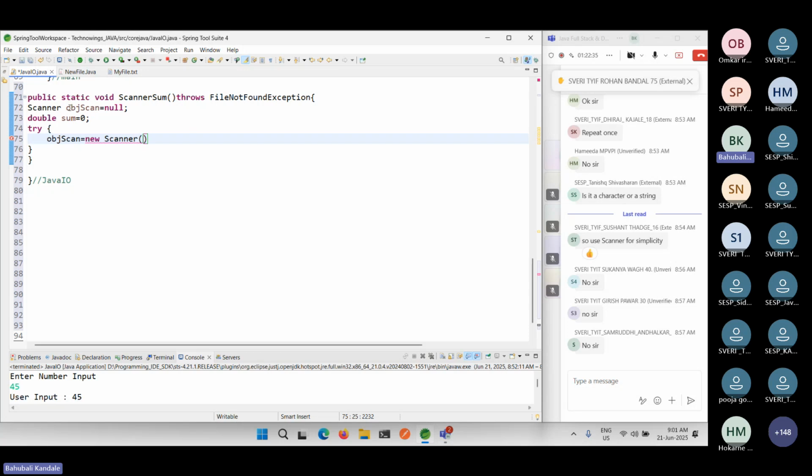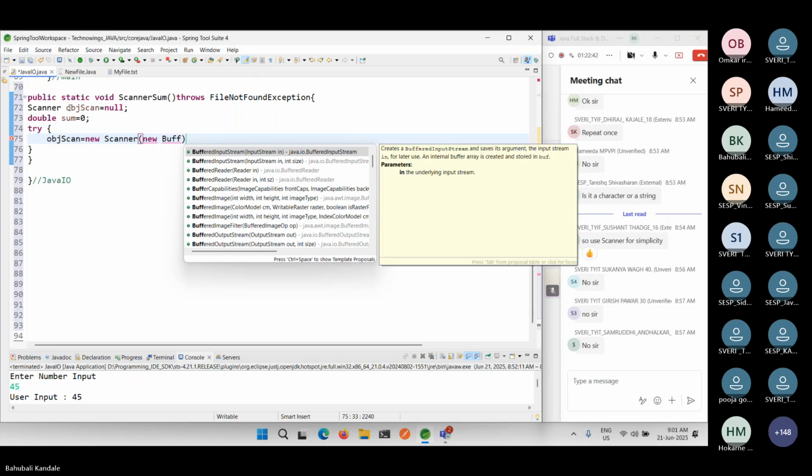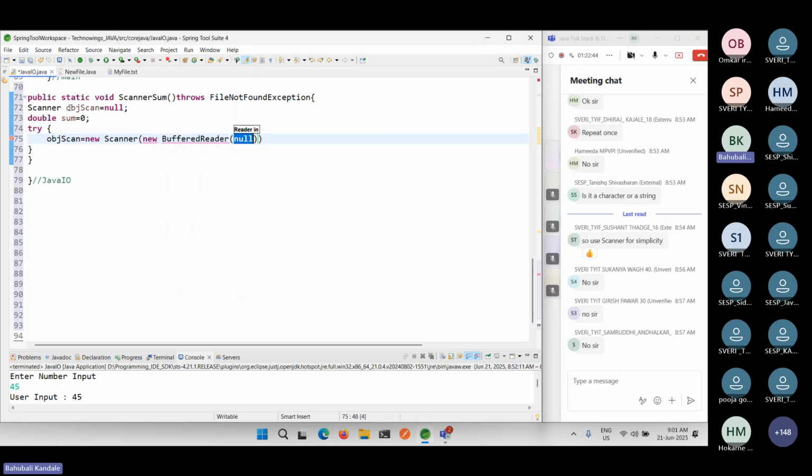So here I am going to use a new BufferedReader, and this BufferedReader is holding one new object of FileReader, and here we need to set the path of the file which is holding the numbers.